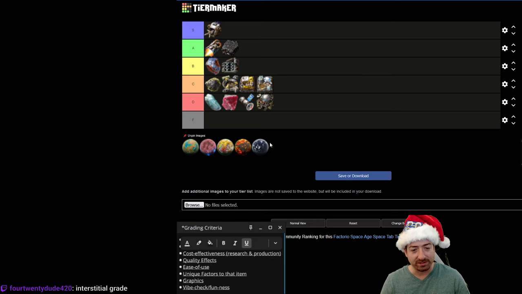Let's rank the planets. Now, I want to note, we're about to rank the planetary orders after this, but this is just ranking the planets on their own. So we're not ranking them in terms of the order you go in. That's a separate ranking, so I'm ignoring the order completely right now. Let's start with Nauvis, because it's your homeboy.